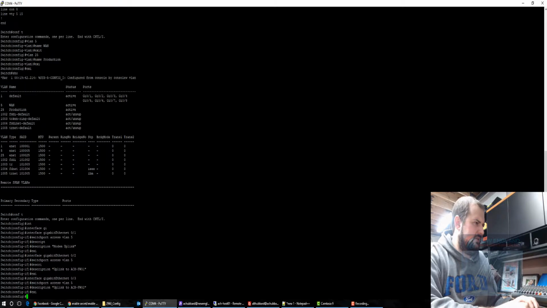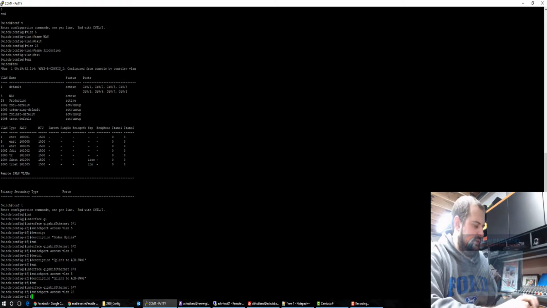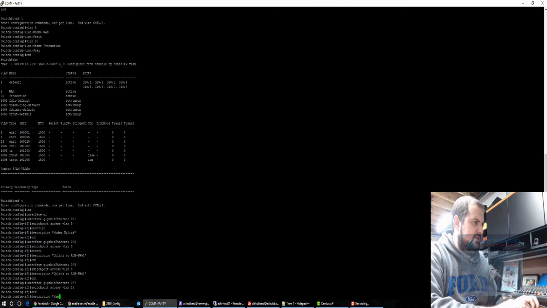We also have to give switch port 7 access to VLAN 25. Well, it's just the last port on that. It's an 8-port switch, but the last port is the GBIC port. So we will go switchport access VLAN 25, description management network port. This will allow me to connect to the switch from my Dell stack or from my desktop.